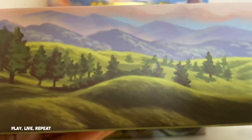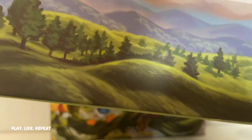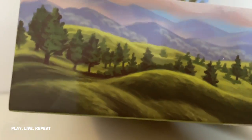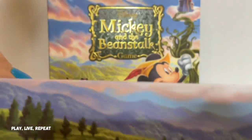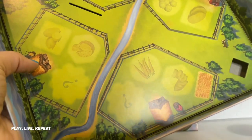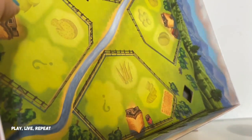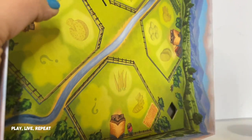Let's just gush over this package — even the outer portion of the inner carton, because it's a two-piece box. Look at this artwork on the side; it's all four sides. How gorgeous is this? Then we have the inside of the box — it shows everything that you get. You're going to set up the game inside of the carton. No wonder we have all that beautiful artwork, because we're going to keep everything contained in the actual box of the game.